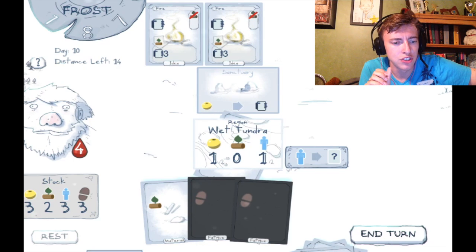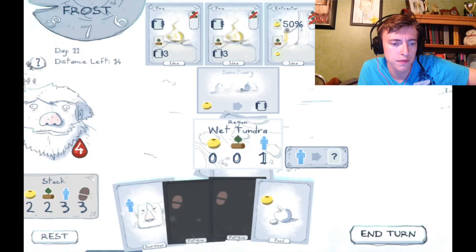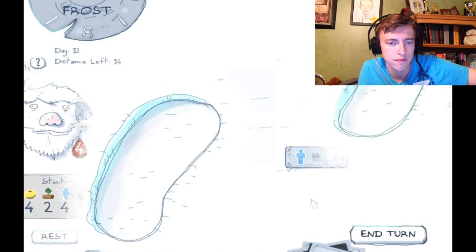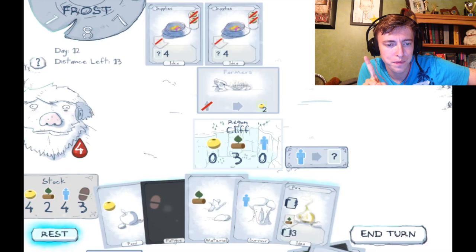Which I don't think I want to do. So, I'm just going to end the turn now. Right. There's a piece of food. There's a survivor. Let us move forward. Alright. Ooh, okay. So this is tricky.